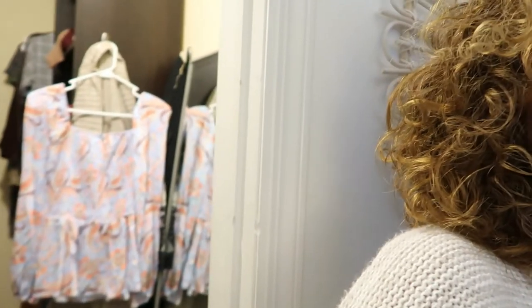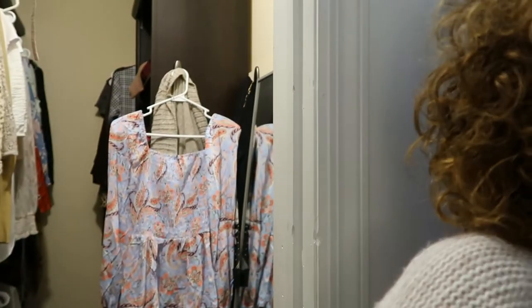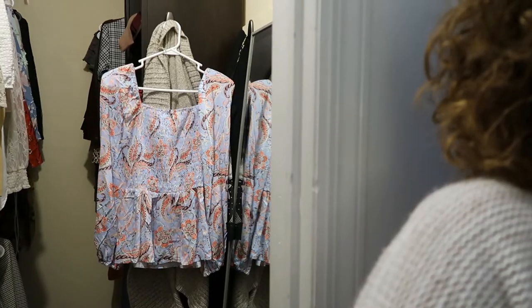Oh look at this pretty shirt I got — can you see it? I got that at Francesca's in the mall. It's the cutest little store — it must be a chain because it's at two malls that I know of. I got my nails done too, though it looks like I have no nail polish on. I wanted white but I didn't see white, so yeah.